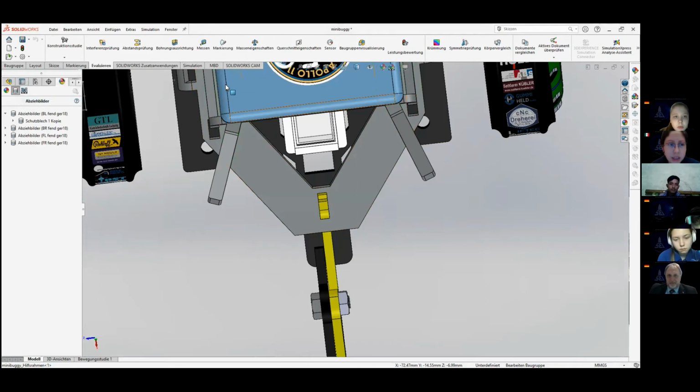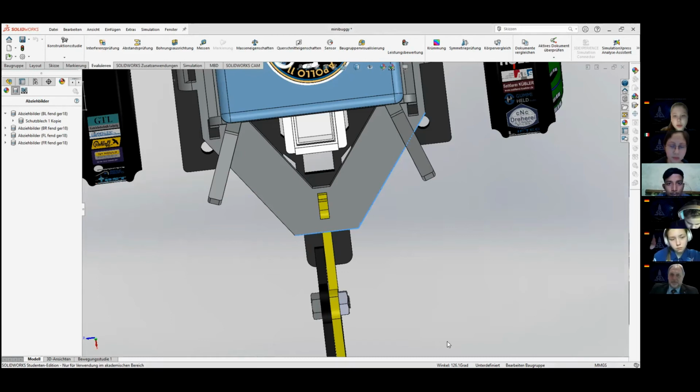You can get out of the measuring menu. You can just select one line and the other line, but just with shift on your keyboard. Sometimes in the bottom part of your SolidWorks you get some information, and you can see the angle is 126.1. Okay. Yeah.